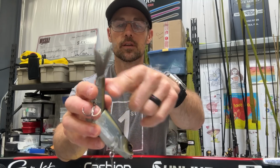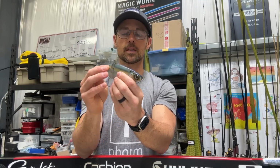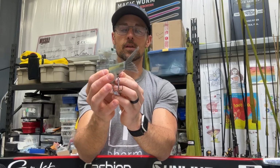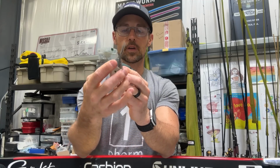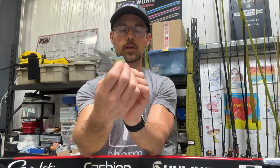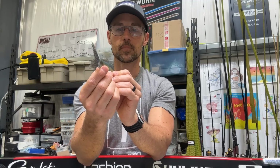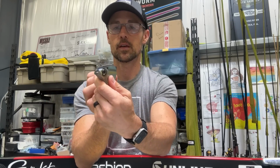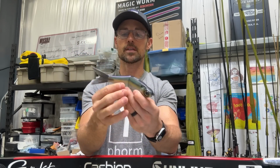It's got that paintbrush style tail, and really what that does, if you're not sure, when that bait twists side to side, if you don't have some sort of extra resistance here, the tail would stay kinked off to the side. But because of that paintbrush tail, because of that resistance, it goes whoop, and the bait comes back to a natural position. So it'll chop, chop, chop, and then when you stop it, that back end comes right up and straightens as it finishes. So chop, chop, chop, and then it glides forward a little bit, and that resistance from the tail straightens the bait up.